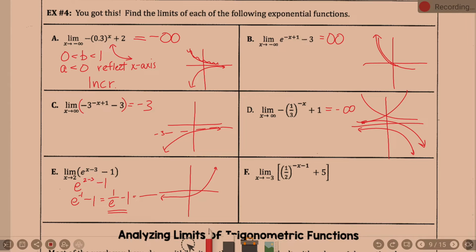What would my common denominator be if I'm going to put this together as one fraction? We have a denominator of e here. No e here, so it would be a denominator of e. This is already a 1. Minus, what is 1 as a fraction with a denominator of e? E over e, right? E over e would reduce to 1. So this is going to be 1 minus e.